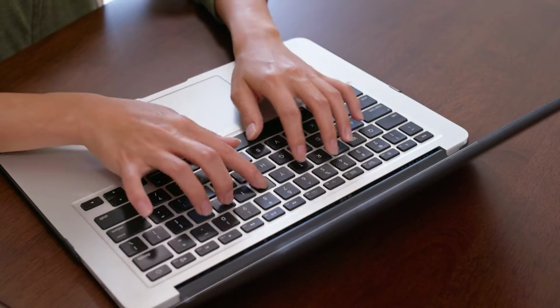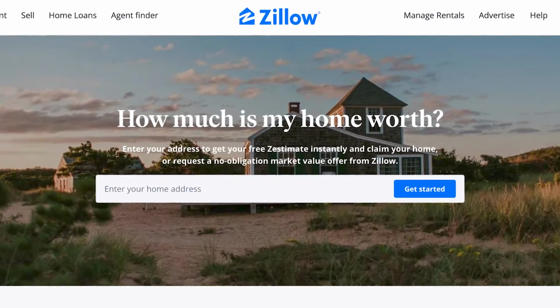So how exactly do you determine how much equity you even have access to? Well, if you remember, we mentioned that the formula we talked about requires two components: the current market value and your current lien amount. For that current market value, a lot of us just want to go online. Don't be deterred, say, by the Zillow home estimate, but you might want to enlist the services of an agent that you know, like, and trust to give you an honest opinion of what your current market value is.